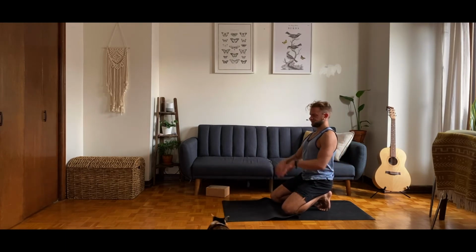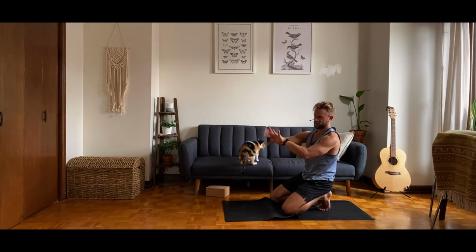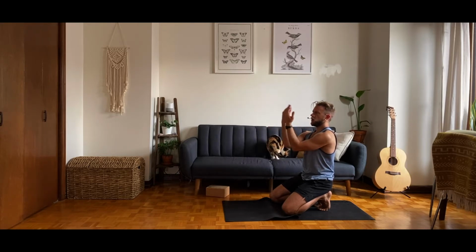through the toes. Bring the backs of the hands together and make some circles with your wrists, squeezing the fingertips in towards the forearms. Big circular movements. And then opening the palms up towards the sky, aim your fingernails towards your forearms. So imagine that you're holding your own heart.